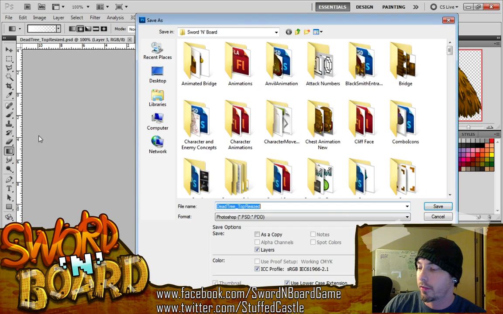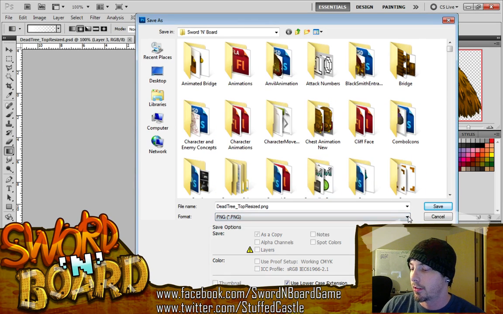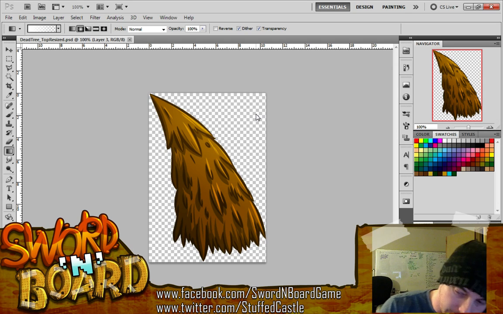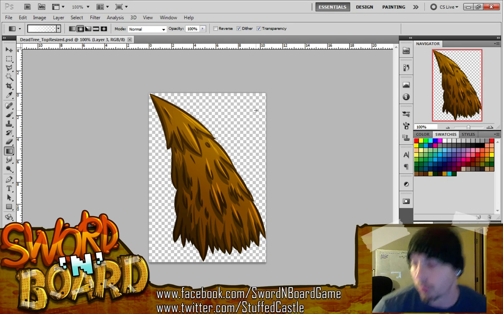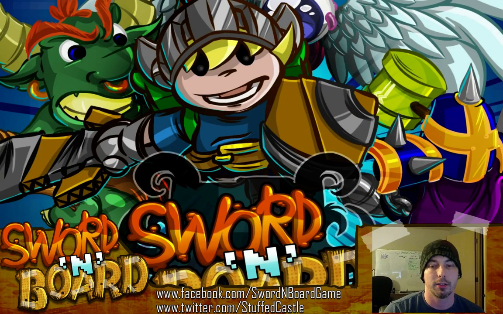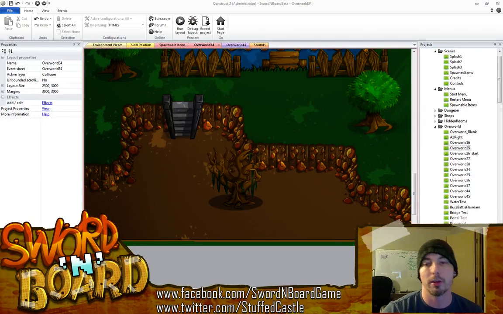So now we're going to save this as a PNG, so it's transparent and lossless, so it won't get grainy like it would with a GIF, or a GIF for you GIF people. So we got top resized, cool, save. So now that that's all done, we're going to close out Photoshop, and we are going to go back to Construct.